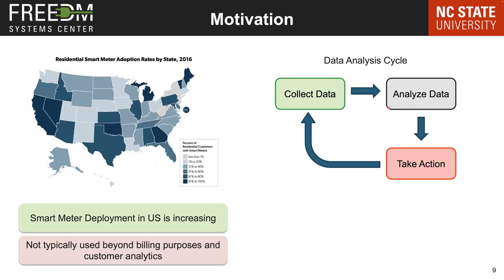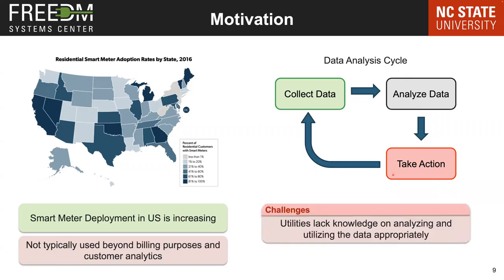And then the analysis part has been lacking as well, because they're not being typically used beyond billing and customer analytics, but there's a lot of potential in using smart meter data. When it comes to taking action, just doing some customer analytics doesn't really improve the operation of a utility, so they don't take any tangible action out of this data.